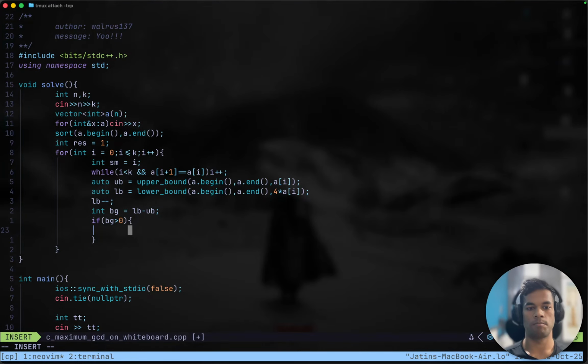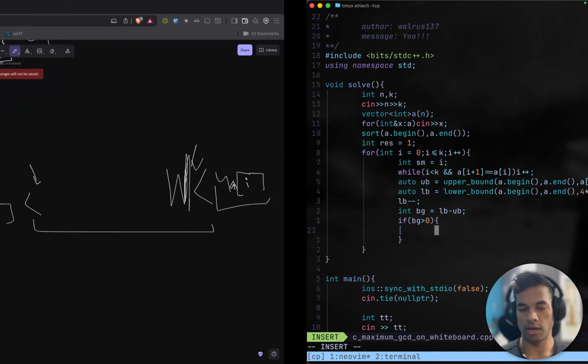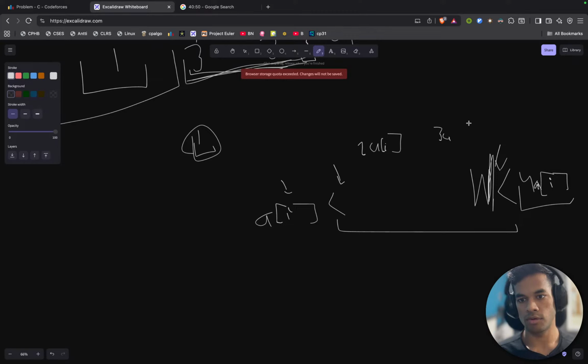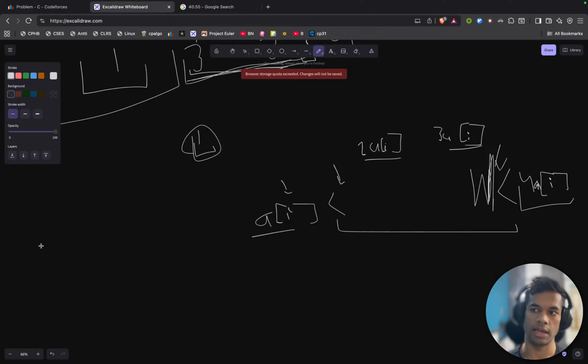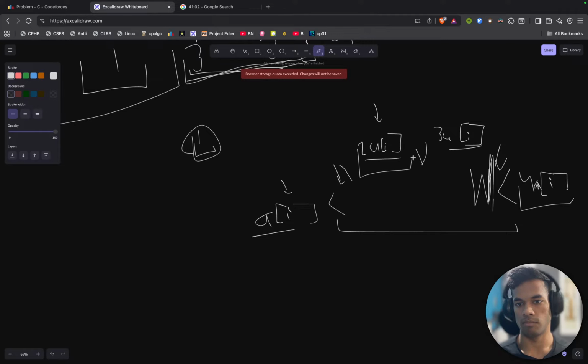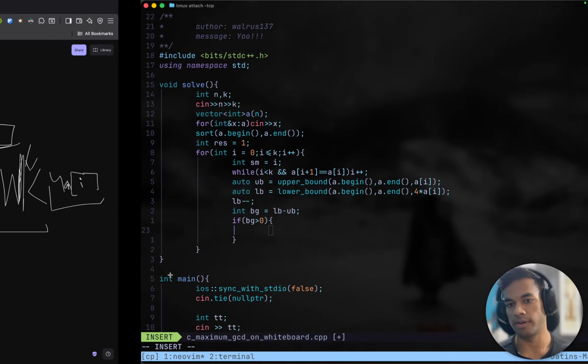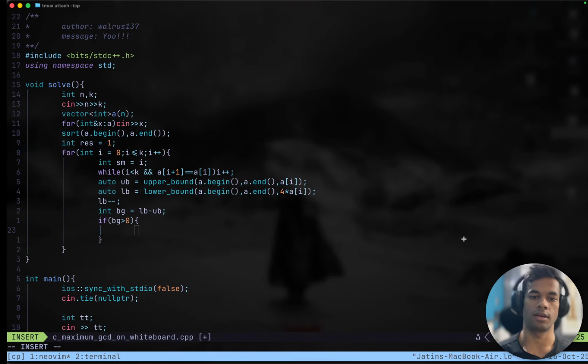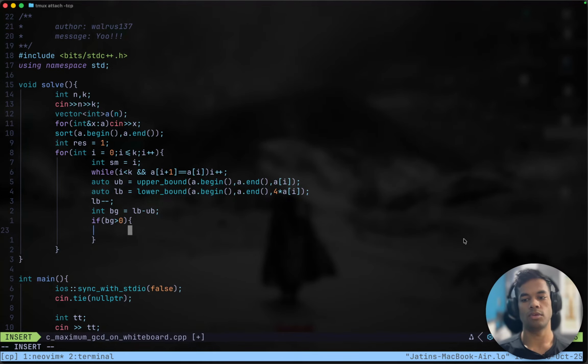If pg is greater than this, then now what we have to do is, in this range there can be only 2ai and 3ai, which are factors of ai, and every other number we will have to use one of our erase operations to erase and get rid of. But on both of these numbers we don't have to do that because these are already divisible by ai. So we have to find out the number of times that this number is occurring and the number of times that this number is occurring, which is easy to find out.